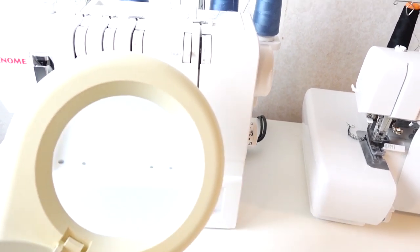Another investment I'm very happy about is this magnifying lamp. This has been such a game changer, especially when you get a little older and your sight is not top-notch. Having this in front of the sewing machine makes everything so much easier — sewing straight, all those intricate details, especially when working on darker fabrics. This one is from Prim; I don't think it's available anymore, but several of you have tipped me on another lamp that's probably even better.